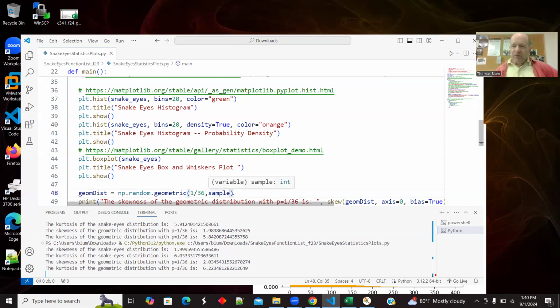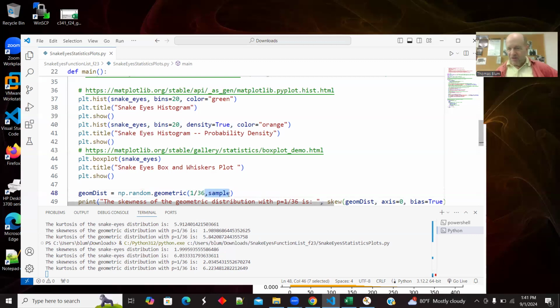If you consider the rolling of snake eyes a success, then the geometric distribution is you have some number of failures. It's the probability of your first success. So the first time I roll snake eyes, and this is the probability of success in that to get the actual snake eyes. And that's the only parameter in the distribution.